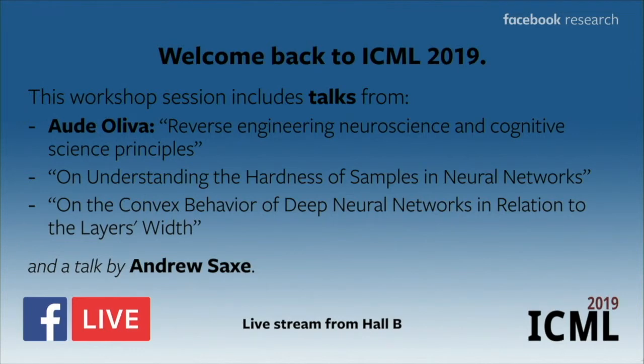Thank you very much for a very interesting talk. I would like to ask questions from the perspective of facial cognition research. The first observation is that in facial cognition, the norm of the embedding is very much related to the certainty of actually recognizing the person — not related to human hardness, but to the certainty of recognizing the correct person. The second question is: did you consider losses such as spherical losses and other types of losses that are directly related to the angle between the representation and the embedding?